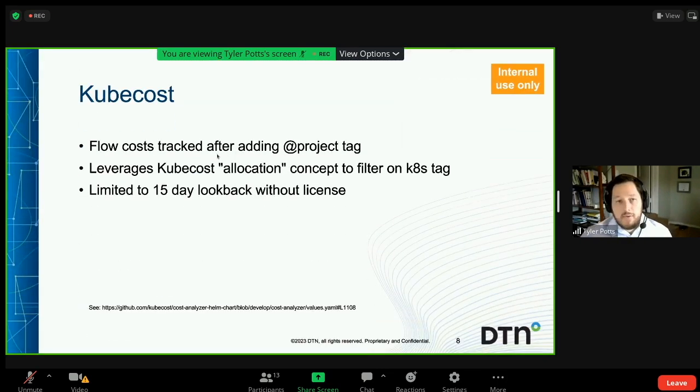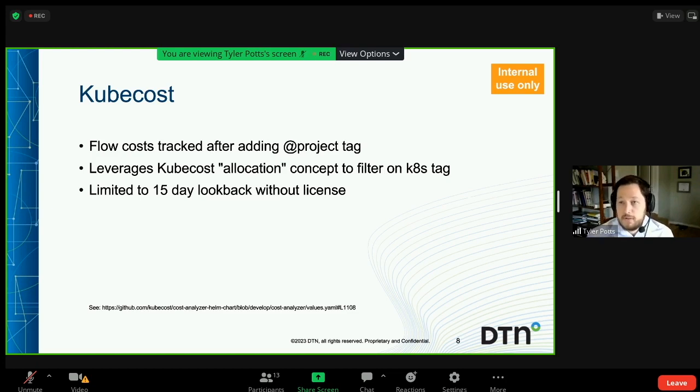And so we've also integrated with Kubecost, and this was kind of a happenstance that Kubecost had a mechanism for this. For context, Kubecost is an open source project that enables you to filter based on different pods or tags, and then it pings the AWS cost API to estimate the cost of your running pods.